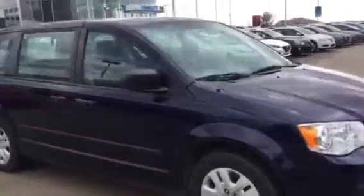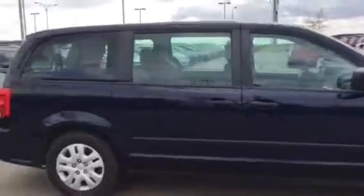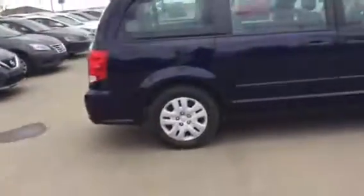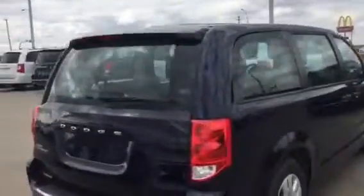Show you that it is in beautiful shape all around. If you have any questions, you can ask me and I can answer for you via email. You can call or text me any time. As you can see, the van is blue in color. Open up the back here so you can get a little visual of that as well.